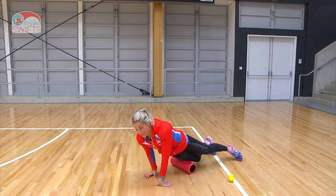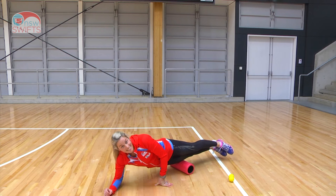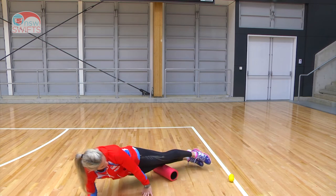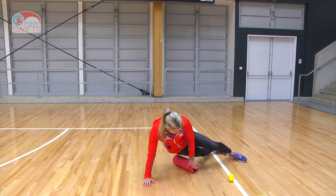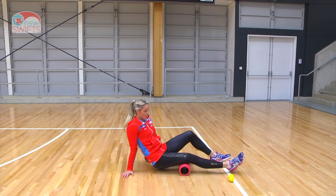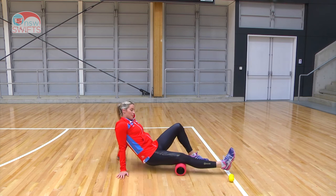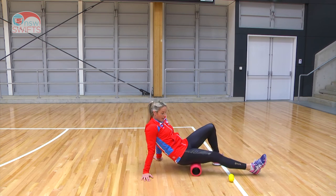Use it on your legs — you can release your IT bands which I use quite a lot, connecting your kneecaps. You can use it on your quads, you can roll all the way up to use it on your shins. You can roll over and use it on your hamstrings as well. Getting a good release, it's like a self massage which is really cool. Go down to your calves. You can spend hours on one of these things and it's really handy for triggering some of those sore muscles that you've got after playing or releasing them before training or playing.